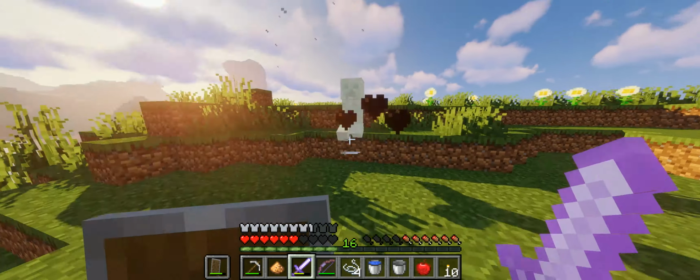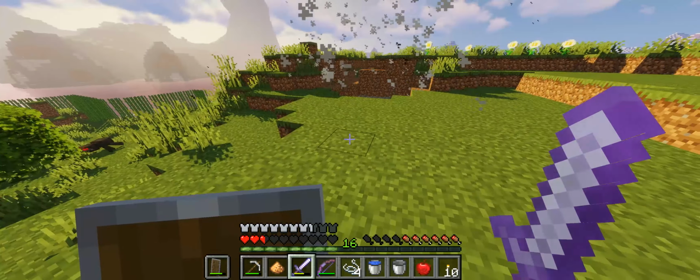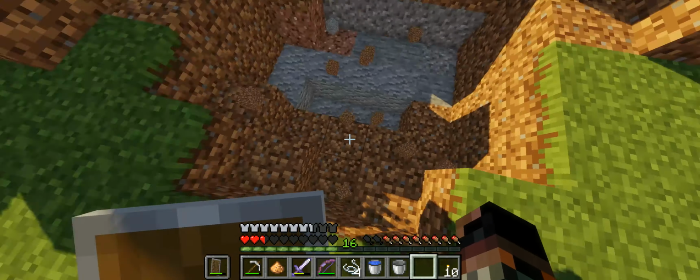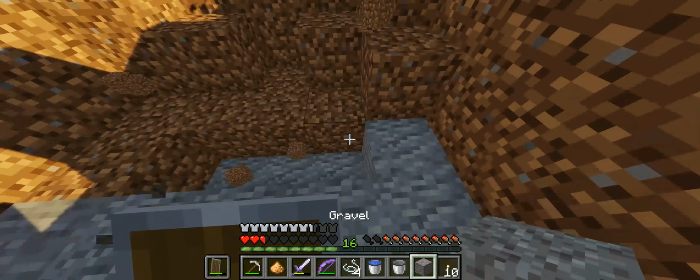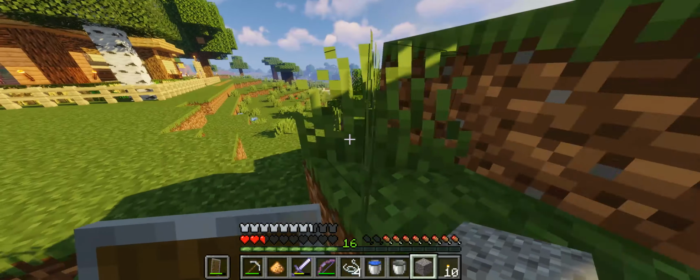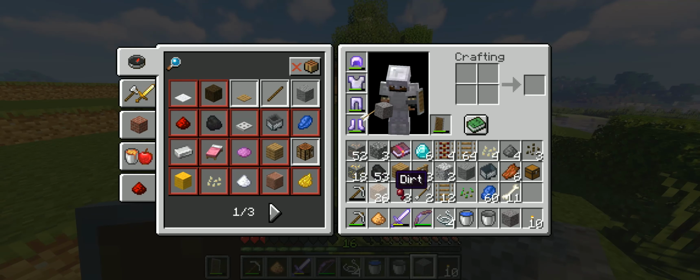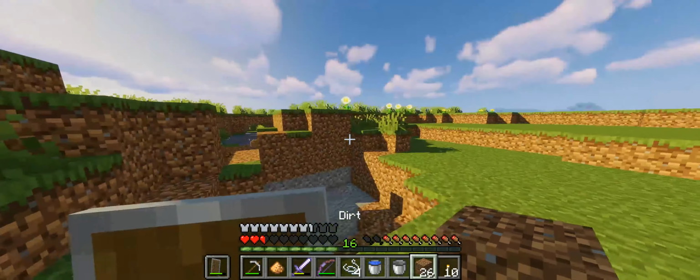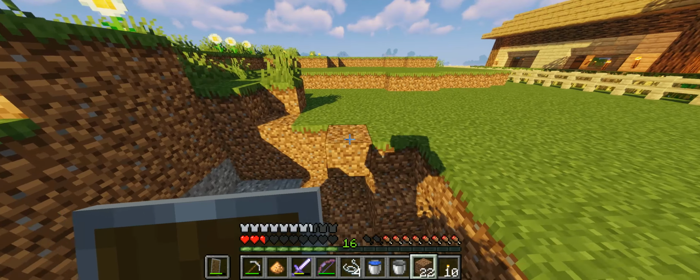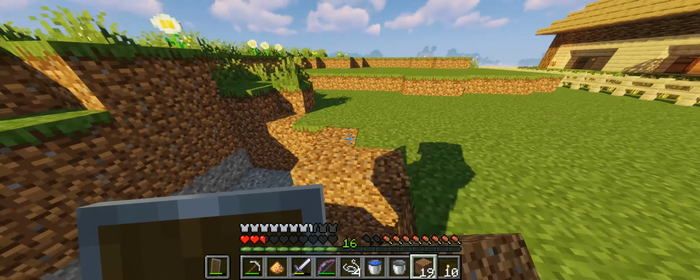Damn it. Nope! They're making holes in my ground. Don't make holes in my ground, damn it. You're ruining the aesthetic. Alright, it's not cool. Not cool, homies. Not cool. Fix hole. Must fix creeper hole.